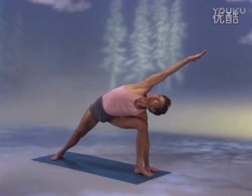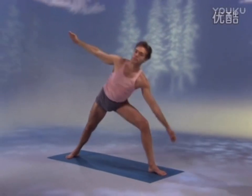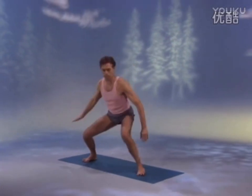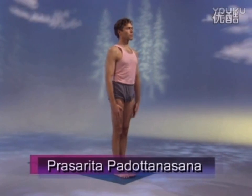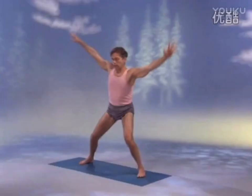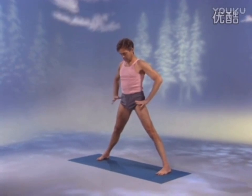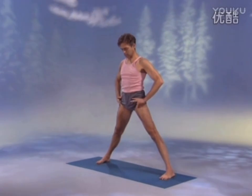And now inhaling, we come up smoothly, turn the feet parallel, and exhaling, hop back to Samasthitihi. The next pose is Prasarita Padottanasana. Inhaling, bend the knees, and exhaling, again hop to the side, and place the outer edges of your feet so they're parallel with the hands on the hips.